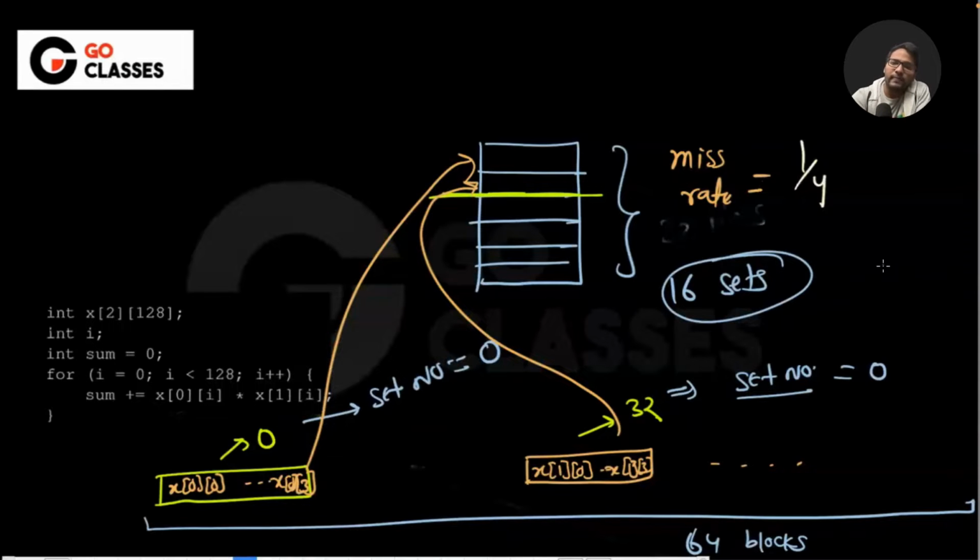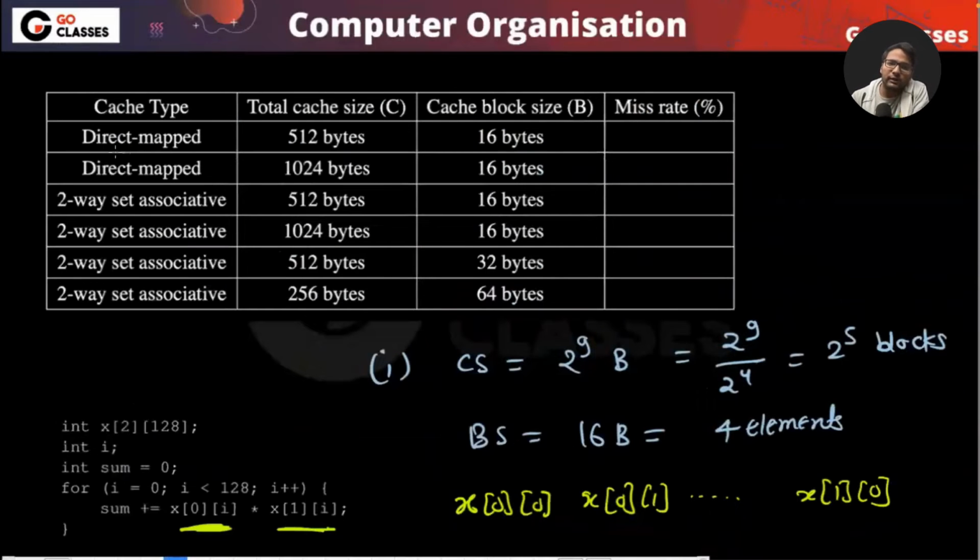See, here question number 1 and question number 3 are the same. Okay, the parameters are the same. I mean, the cache size and block size are the same. The only difference is that it was direct map, and now it is two-way set associative. Okay, so just because they made it two-way set associative, and our access pattern is such that it was a 100% miss rate here, and it is a 25% miss rate here. Okay, cool.